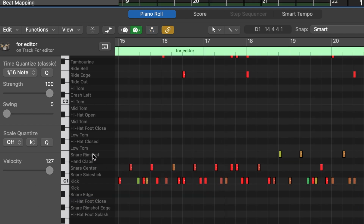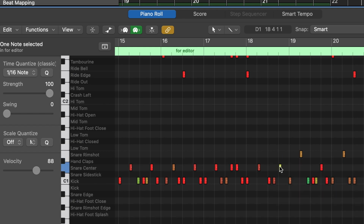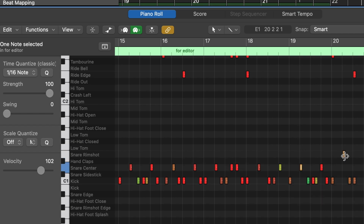So these rim shots, are they meant to be rim shots? You tell me. I don't think they are. You can tell me. I'm not going to give you too much information. That makes the challenge boring. Hand claps, centre. Yes, hold on with hand claps. Yeah, that'd be awesome. It's gone. Wait, command Z, isn't it? Yeah. Darn it.